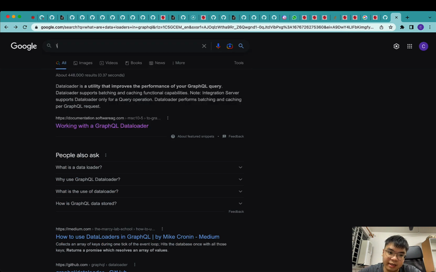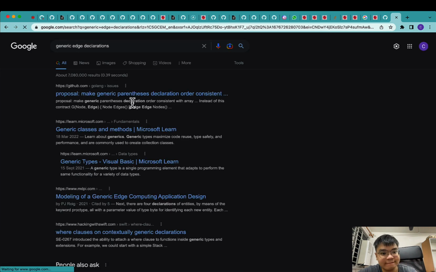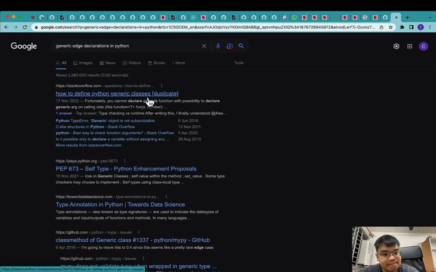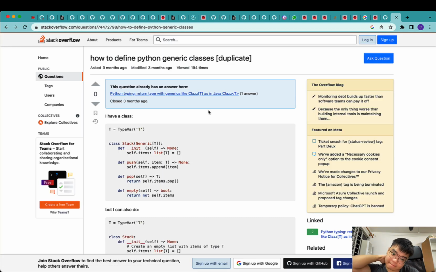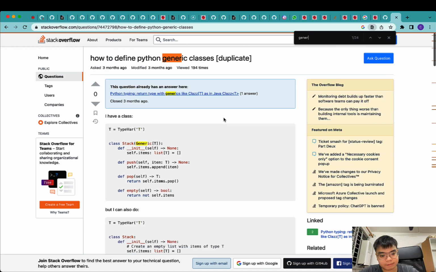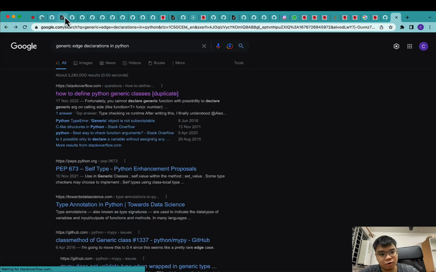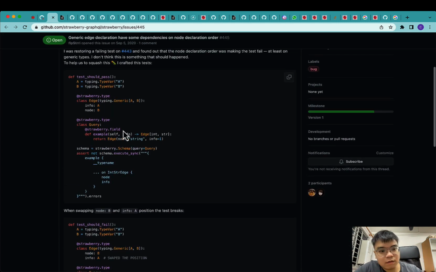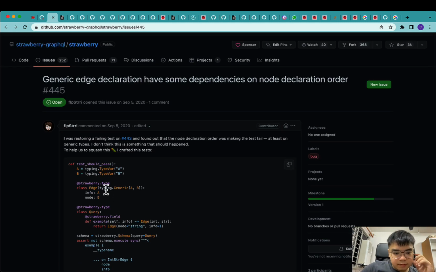What do you mean by generic edge declarations in Python? What do you mean by generic edge declarations? Oh, edge here.